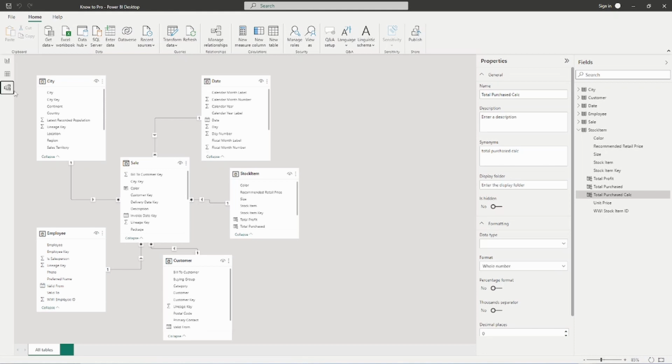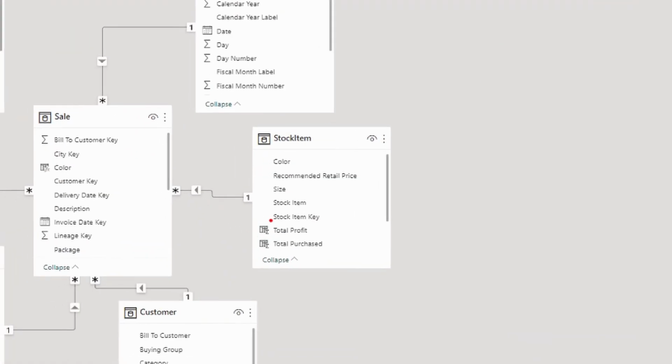Now, once again, the calculate function is activating the relationship between our two tables. When we're in row context, remember that we cannot use the relationship. So as I'm looking at the stock item table here, when I'm creating a calculated column, this relationship does not exist or isn't available to use unless we use one of two things.